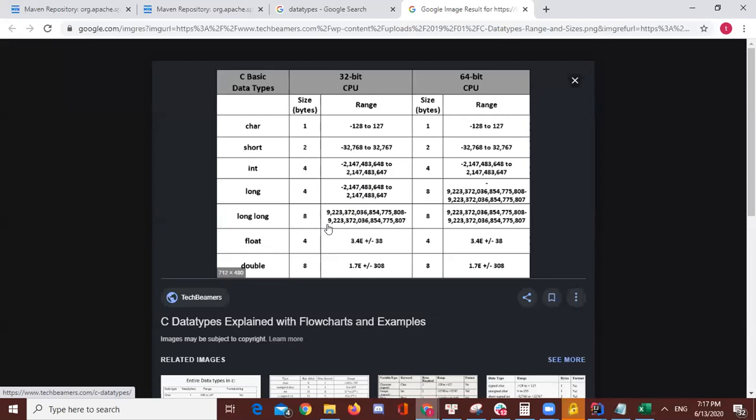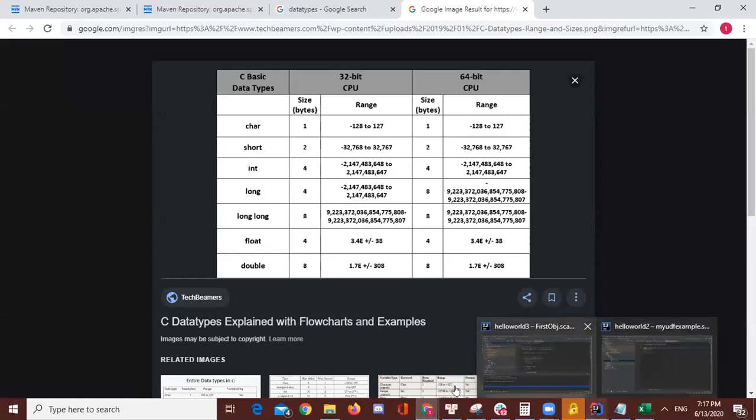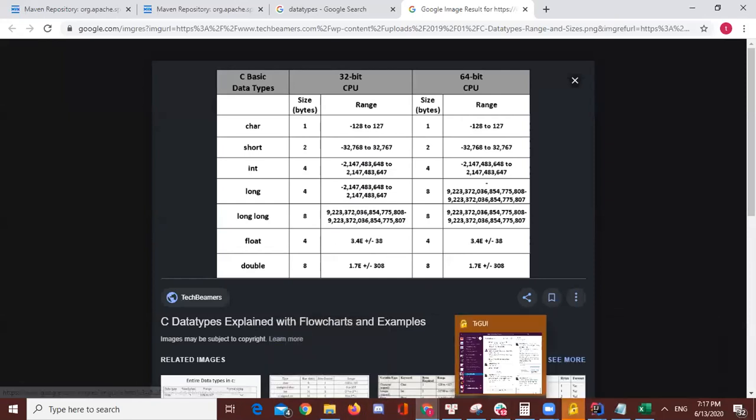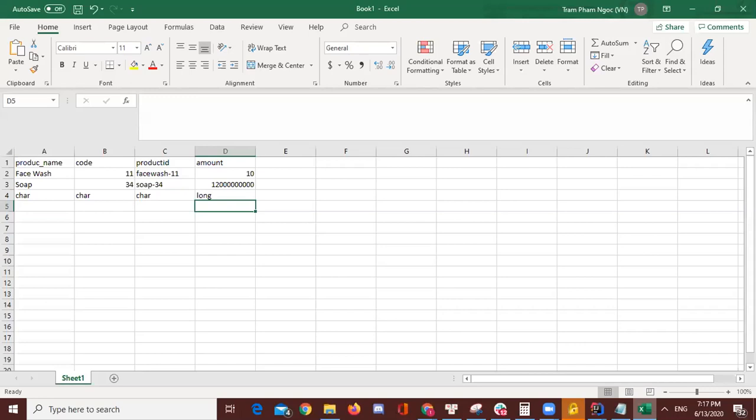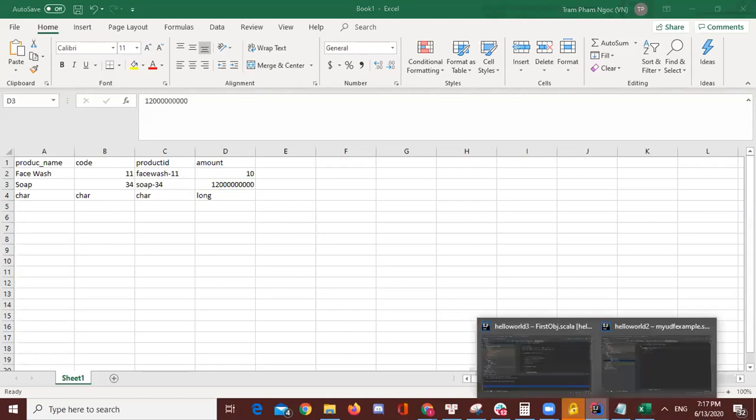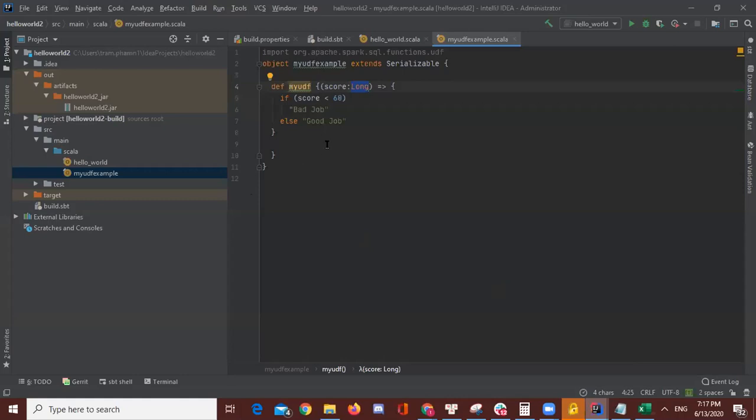Okay. So you need to identify how to handle the memory. If you think the numbers coming in a column are less than 32,768, you can define it short as well. So what it will do, it will help you to manage your memory in a good manner. Okay. So this is the story behind it. That's why I just made it.